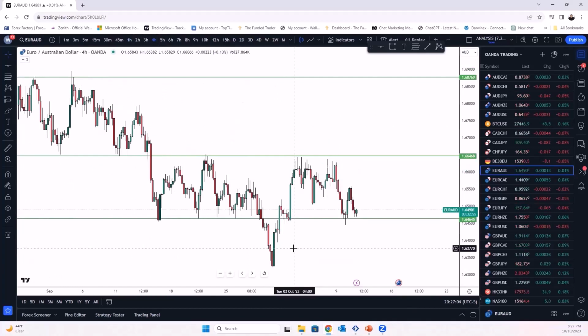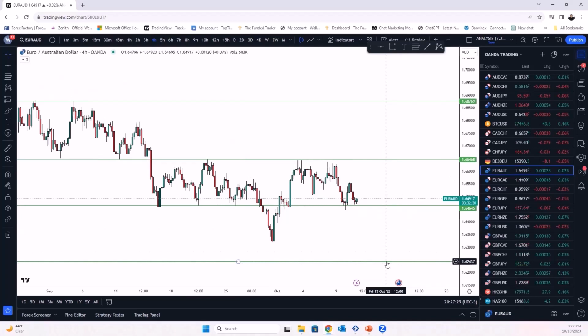And so what will happen is price is right here, right now. If this acts as support, it's going to head to the next level of resistance. So it's going to go from here to there. If it breaks this level, then it's going to retest it, and it's going to come down to the next level.